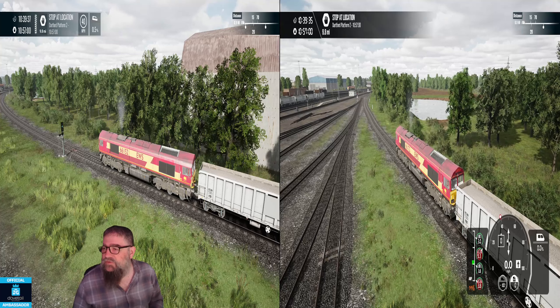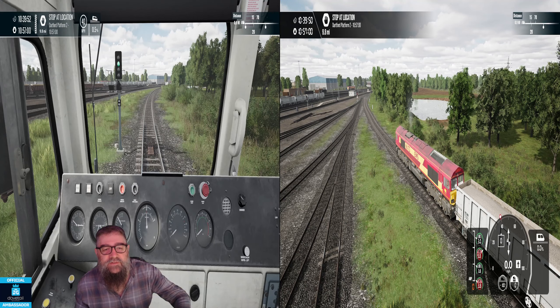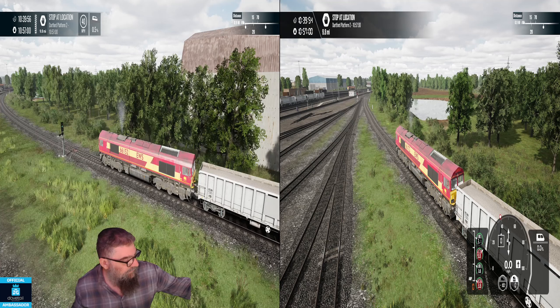Alright, so that's Xbox. Now let's unmute the PC and mute the Xbox. The Xbox is muted now and we'll do the same thing, so let's release the brakes. I'll just have to hop into the cab for a moment and watch these things actually release. Go back outside and notch 4.